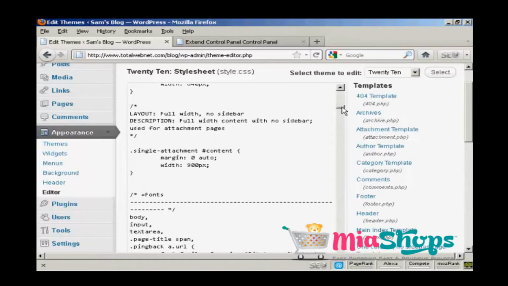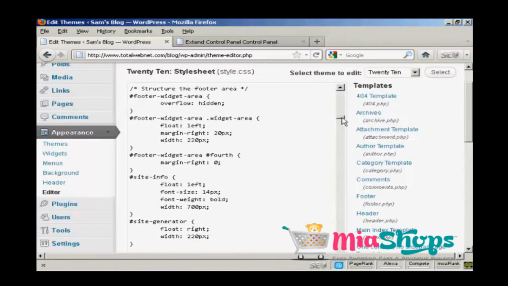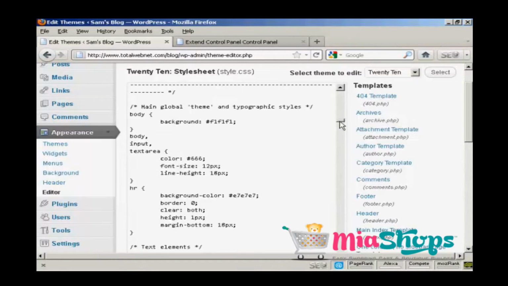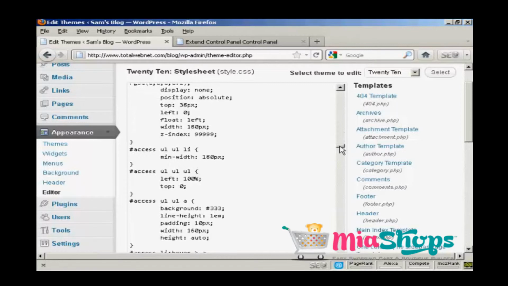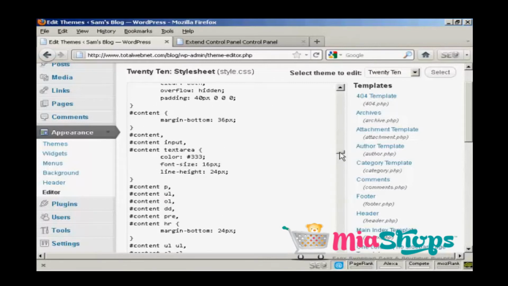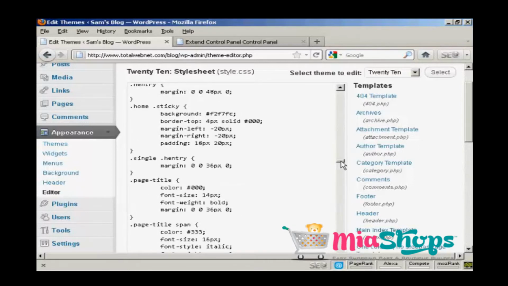Here you've got 900 pixels, and go a bit further down, it has things like the font sizes and weights, etc. There's a whole lot of different stuff that you can find here. And it just basically gives you everything that you need to know to completely customize it.